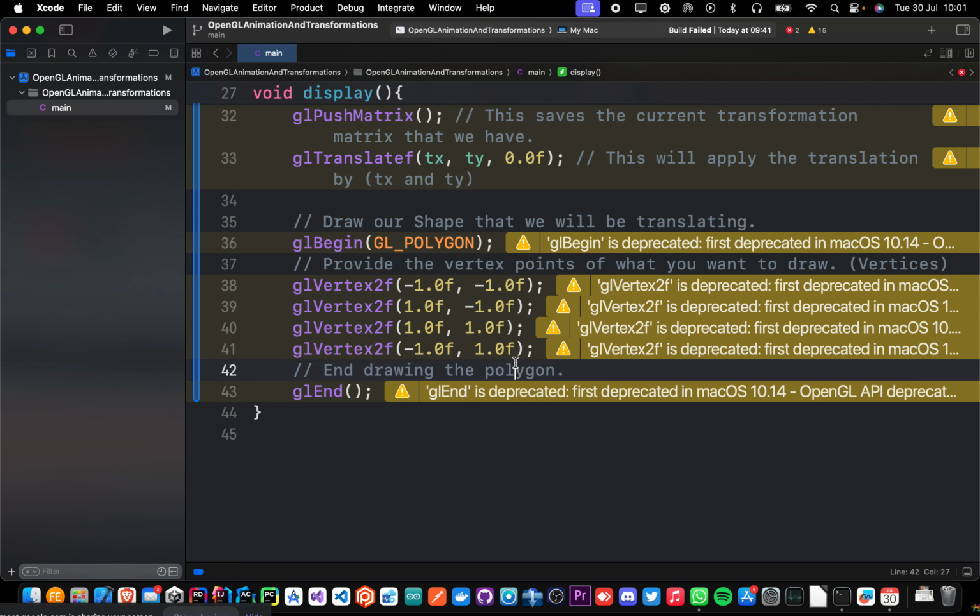We're saying the polygon because we started drawing a polygon. If we had started with GL_LINES, this glEnd would end drawing the lines. So that is the use of the glEnd function.